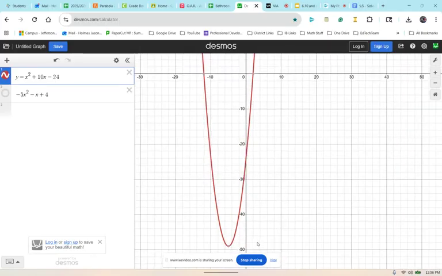I've got a vertex. Hold on just a second. We lost that. Let's hide that. So negative 12, 0, negative 5, 49... 0, negative 24. And we know it's symmetric. So from x equals 0 to x equals negative 5 is right here. If we go negative 5 more, we'll get to negative 10. So we've got another point right here at negative 10, negative 24. And then we've got the last point at 2, 0.